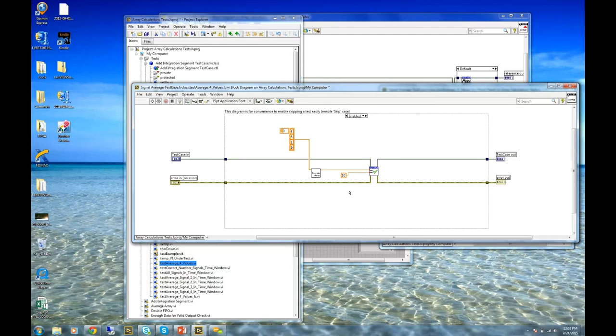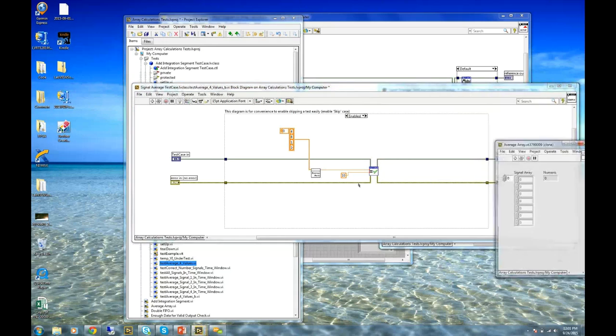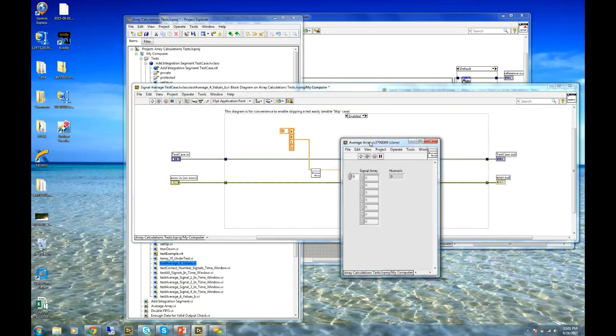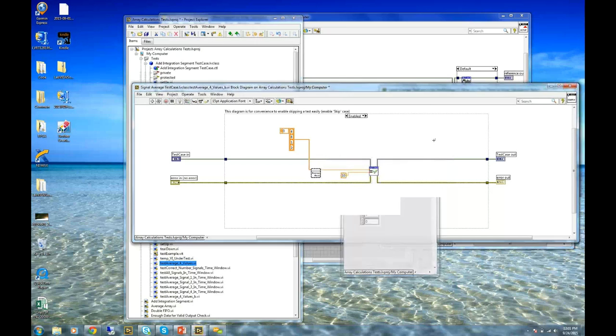This is analogous to what you were doing on the front panel of this VI, right? So if you had this VI open and you were entering different values in to test the outcome, this is the same thing, except now you've got traceability. Now you've said, I tested it these ways, it produced the expected result each time, and therefore I'm confident that my code, that unit of code, is working.